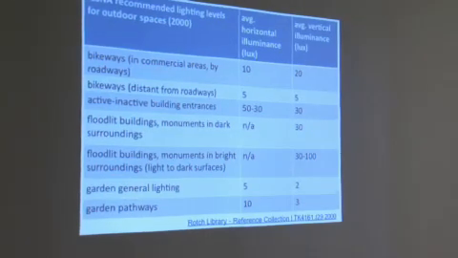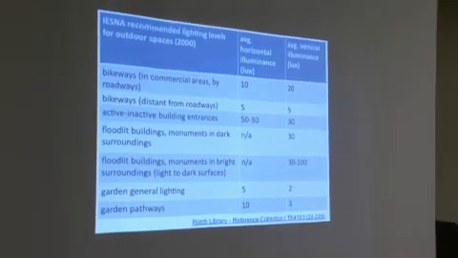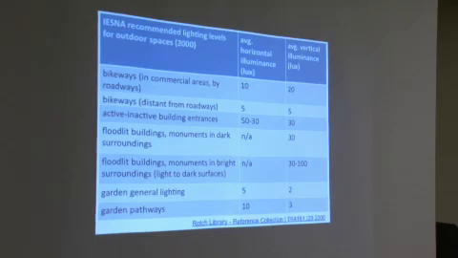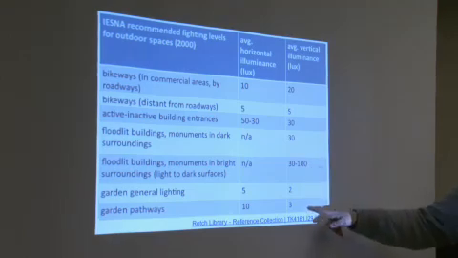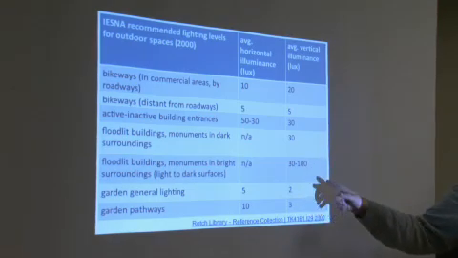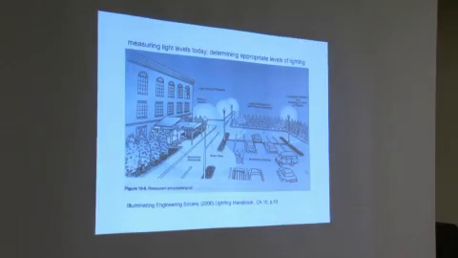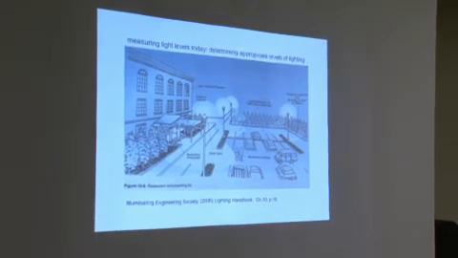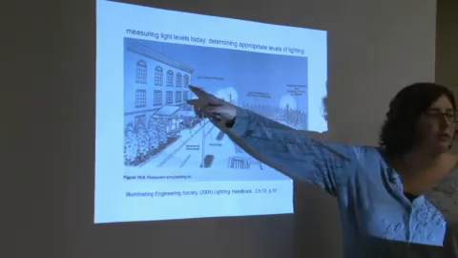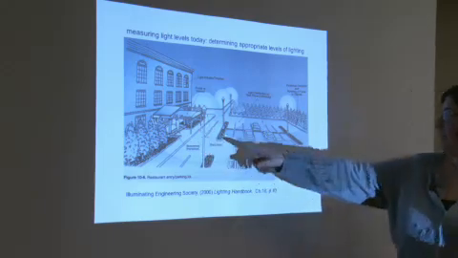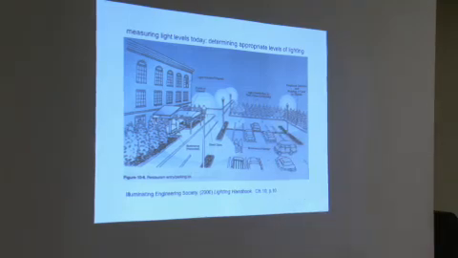And then also outside, we have to worry about a lot of different ranges. You care a whole lot more about lighting a monument if you want everyone seeing the monument than you do, say, in your garden. You can be a whole lot dimmer and people can still walk around. And again, when I was talking about all the different areas that you have to worry about, you have glare, the point of interest, light pollution that's going to affect your measurements, and some reflective surfaces. All of these different areas are things to consider.